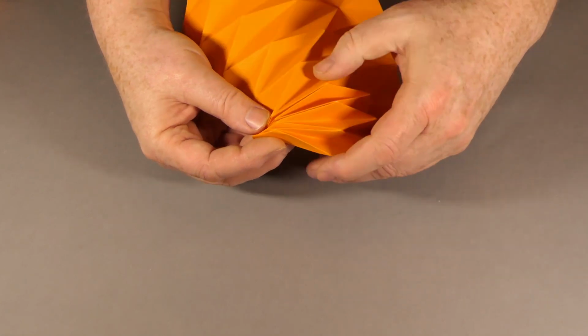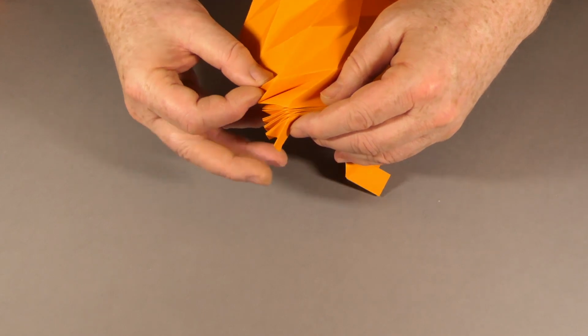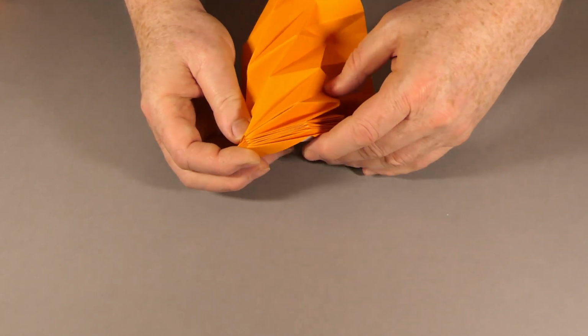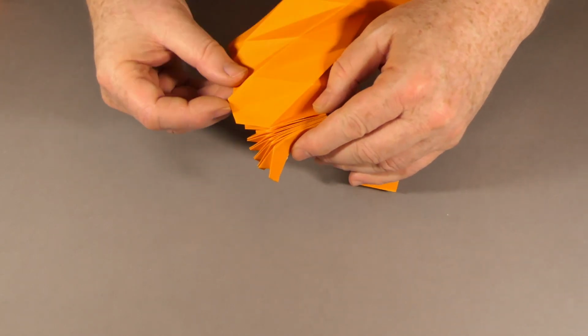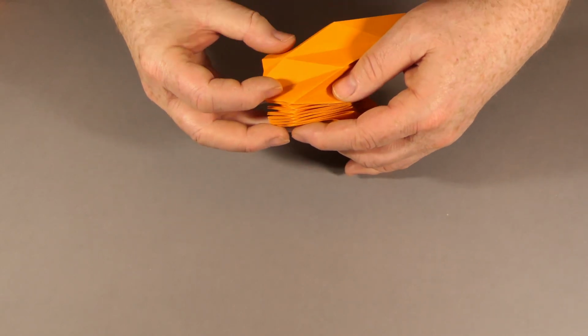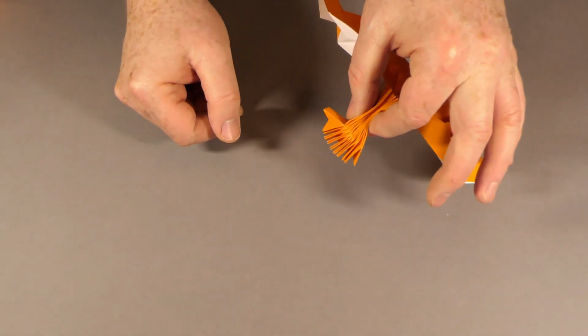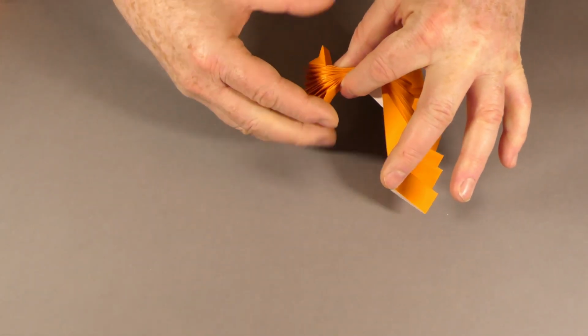So, gathering in the next little section. Gathering. And again. Gathering together. Last little section. So all the triangles, I've kind of gathered them all together like that.